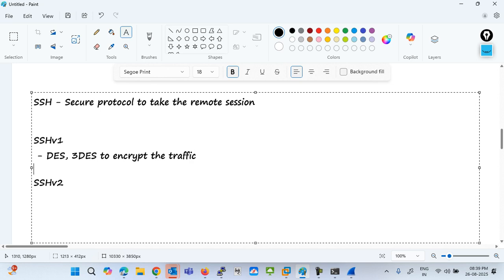But SSH version 2 uses AES, DES and 3DES to encrypt the data, right? Normally AES is used nowadays, or AES 256 something like this, right? So these keys are more preferred for security reasons. Okay, encrypt the traffic. That is the first point.